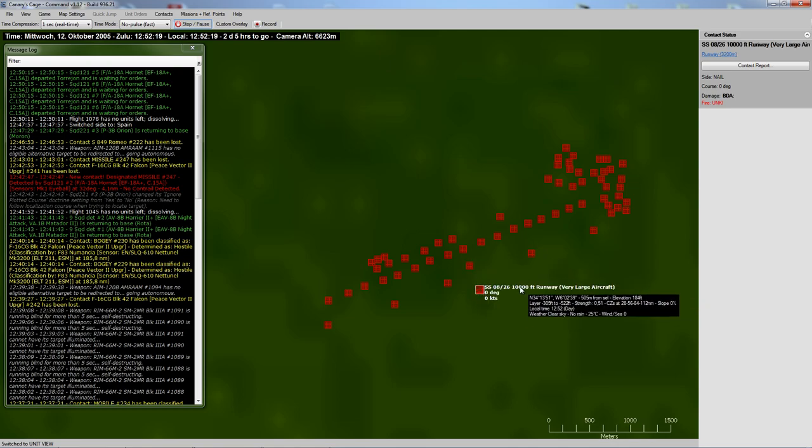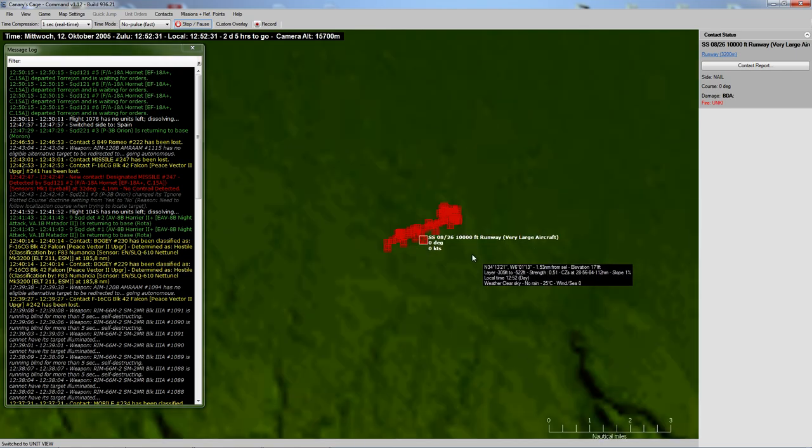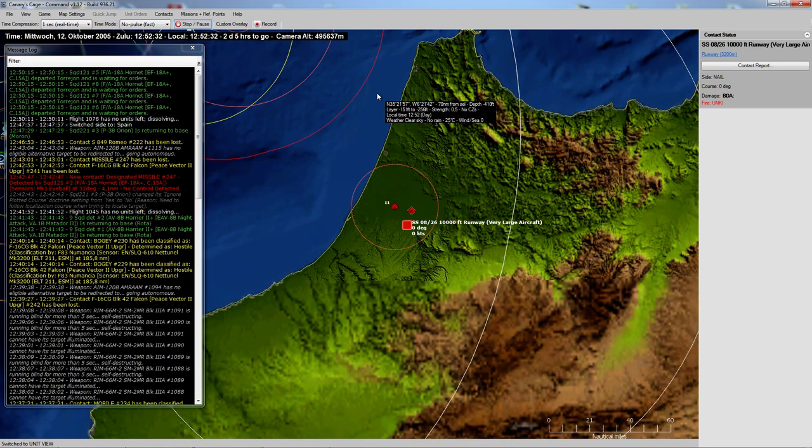It's a 10,000 feet runway, so it would actually be very difficult to destroy, because every time you destroy a runway, let's say we put a big bomb in the middle, you'd basically end up with two 5,000 feet runways, and that would still be very usable for a lot of aircraft.